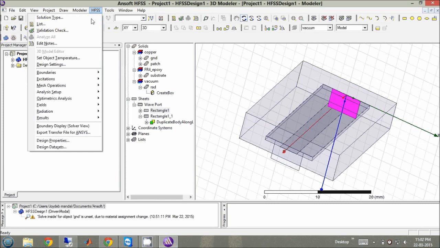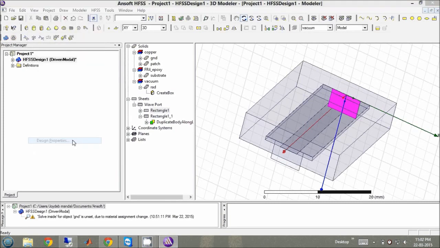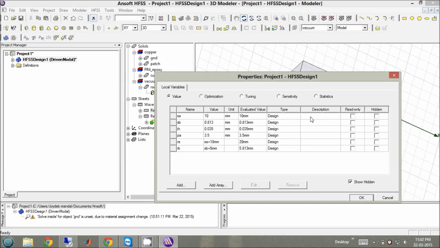So you come to HFSS, design properties: SA, I already guess the substrate width, SB, substrate thickness, TH is the patch thickness, PA is the patch width, RA is the radiation width, and RB is the radiation height.